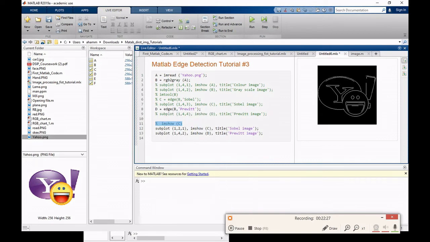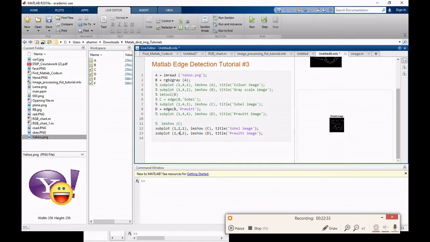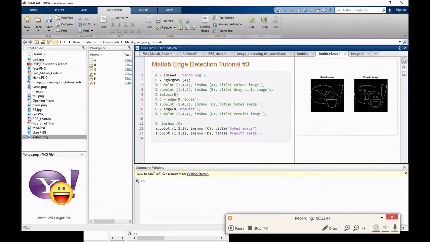So comment it. If we just run it now, well, this one needs to be changed to 2. So as you can see, this is my Sobel edge detection, this is my pre-weight edge detection.